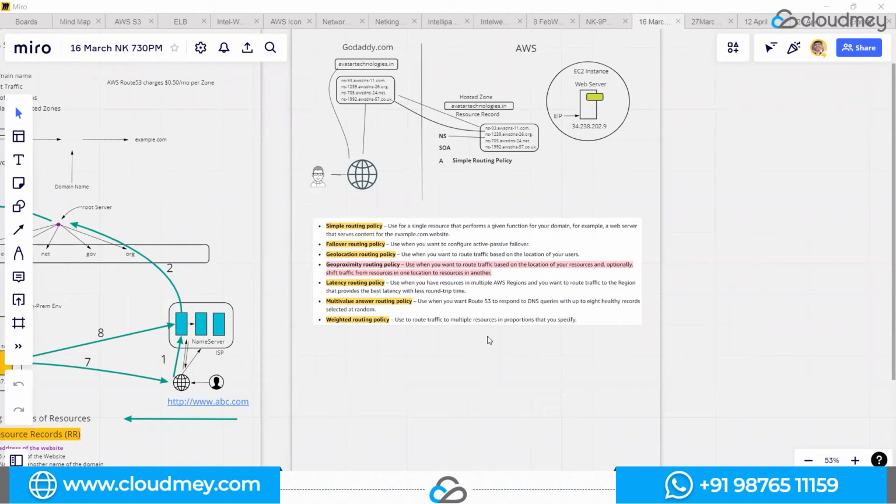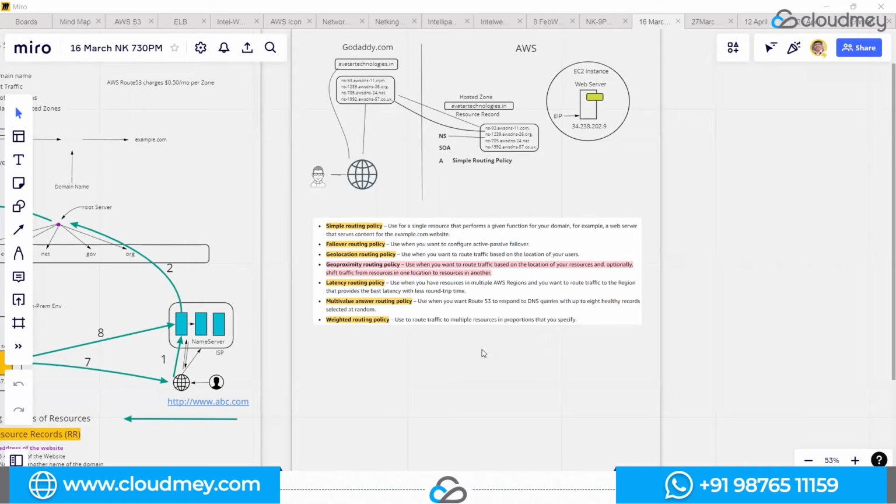Failover routing policy lets you route traffic to a resource when the resource is healthy, or to a different resource when the first resource is unhealthy. It means you have, let's say, two servers. If one server fails, you are allowed to deliver services through another server. So this is the meaning of the failover routing policy.